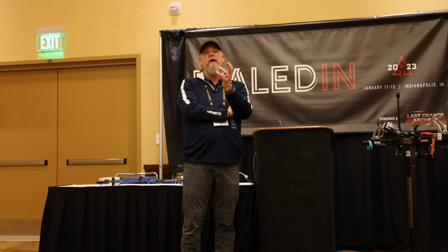So the first 15 arrows of somebody's lesson, a lot of times I'm just sitting there watching them shoot, watching the bars and watching their form. And every time they let go, I'm trying to predict where I think the arrow's going to go based on assuming that their pin was on it, right?